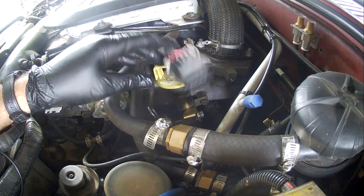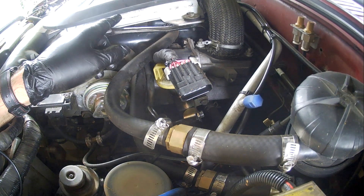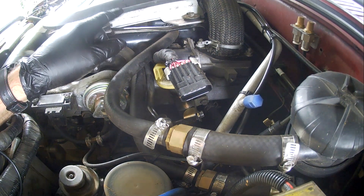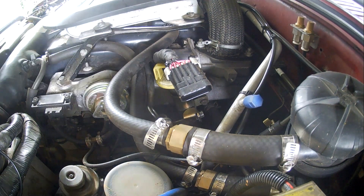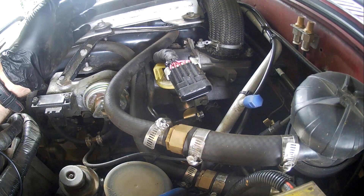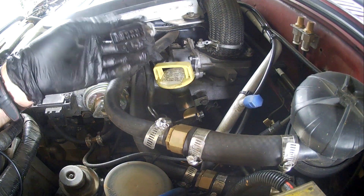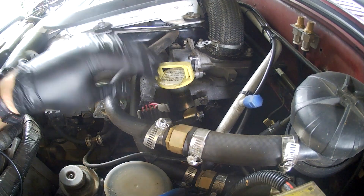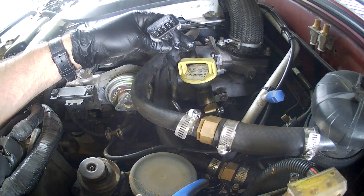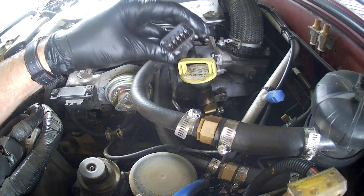What happens with the engine is the ORPS — the oil rail pressure sensor on the oil rail — measures the oil pressure being pumped by the high pressure oil pump. It sends a signal to the ECU, which is sitting down here to our left. The ECU sends a signal back via the RPCV to control the pressure to the oil rail, and it also sends a signal through this harness to the injectors telling them when to open and close the valve. If you've got oil shorting out between the pins, chances are it's not going to fire properly — the oil will conduct electricity and short out the pins.